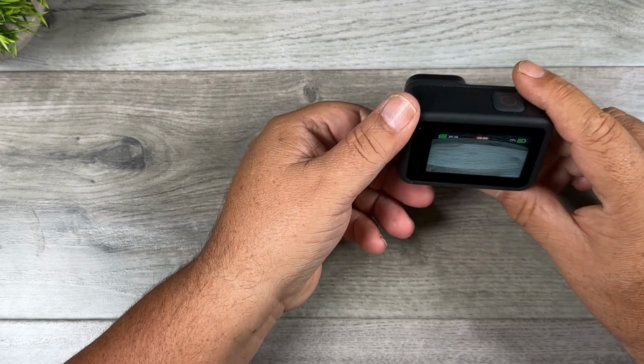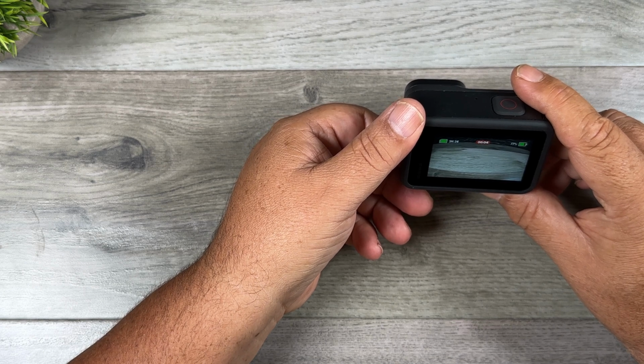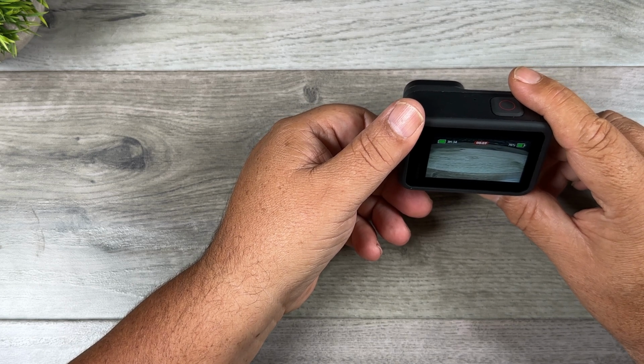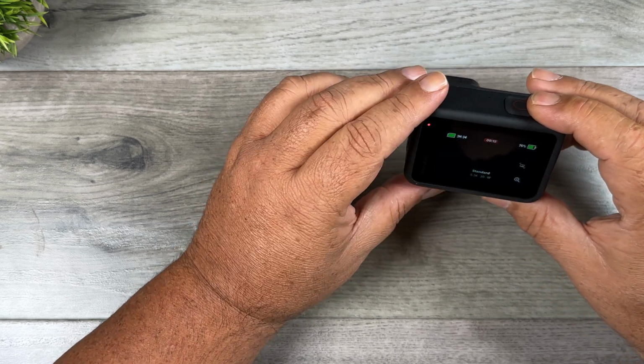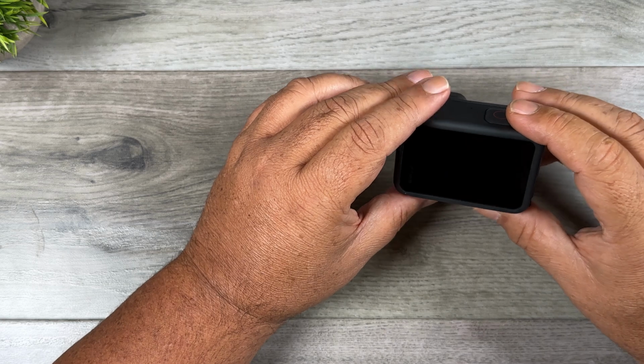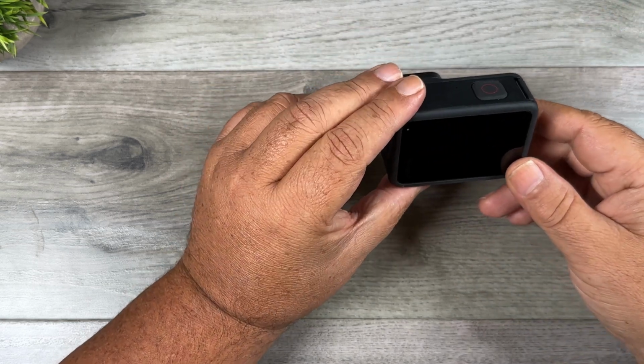You're going to see the GoPro starts recording right away. I just powered on quickly, a little quicker than normal, and it just started recording. Then when we hit the shutter button again to stop recording, the GoPro is just going to stop recording and power off. So that definitely can come in handy in some scenarios.